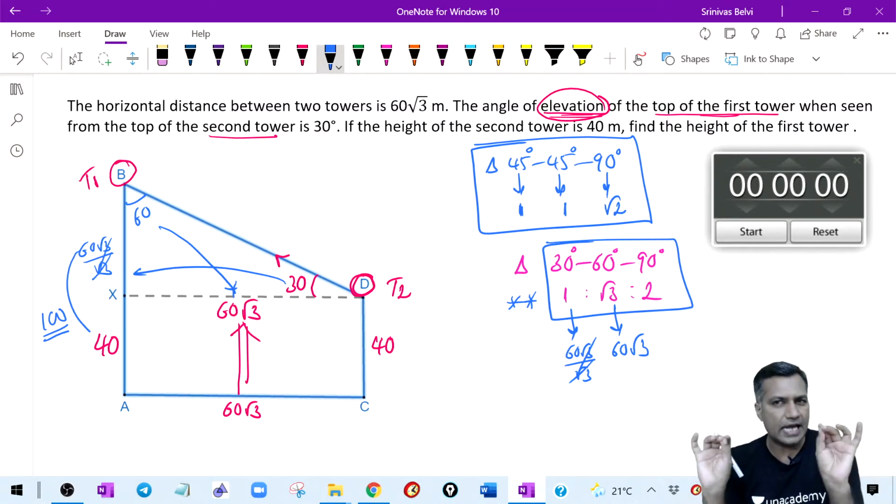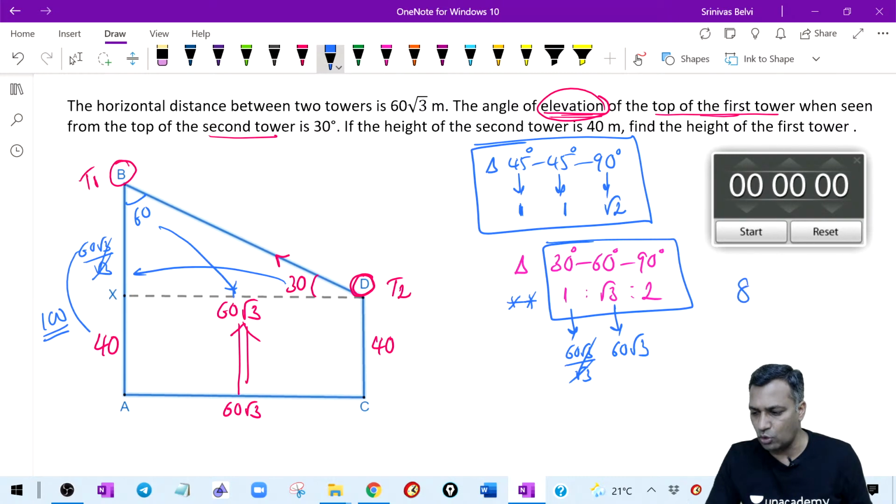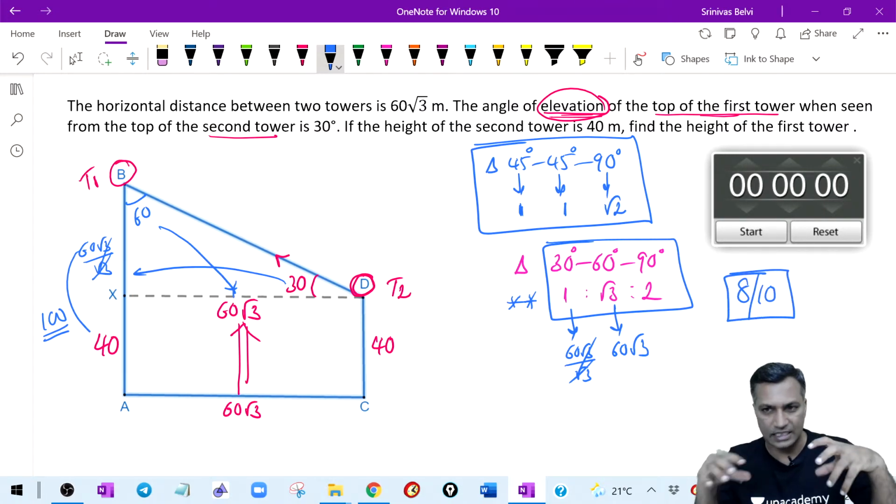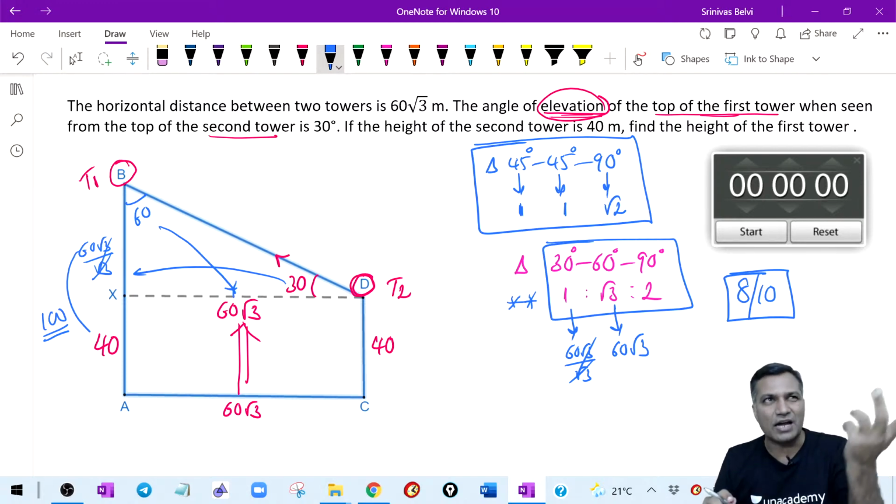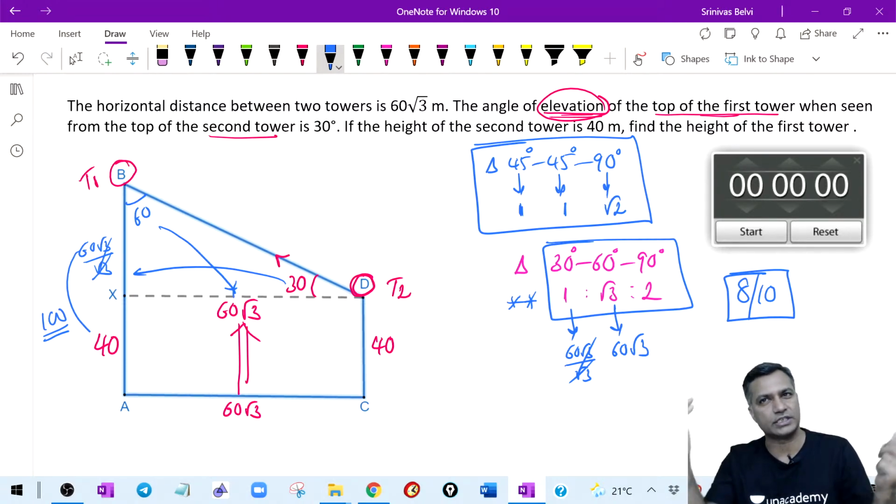Otherwise it doesn't take any effort after this in 8 out of 10 questions. Honestly, it does not take much effort. I'm not promising that it will be as simple as this. There may be another element added, some aeroplane is going, some speed, etc. Sure, but that's still trivial.